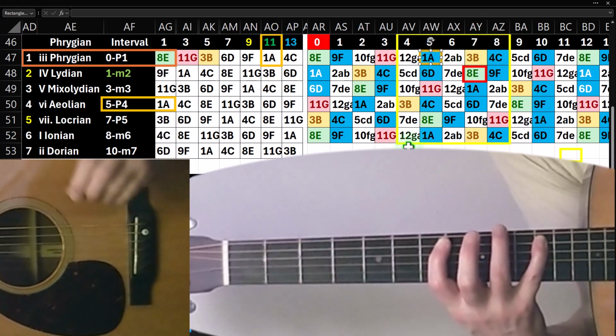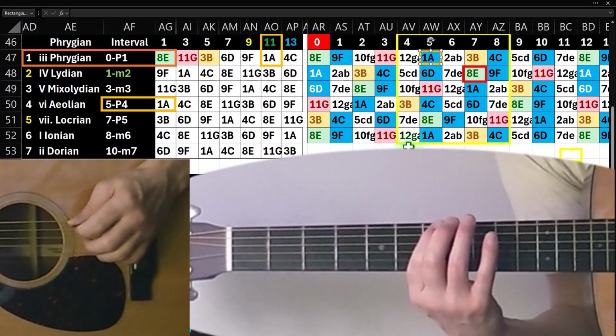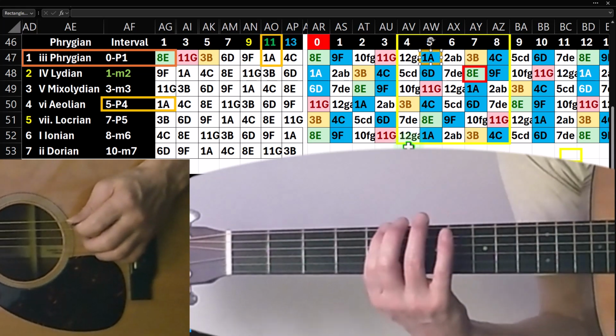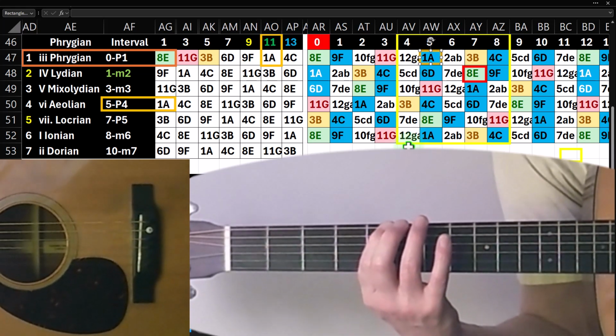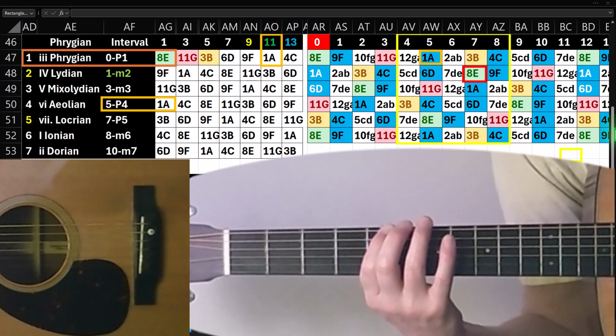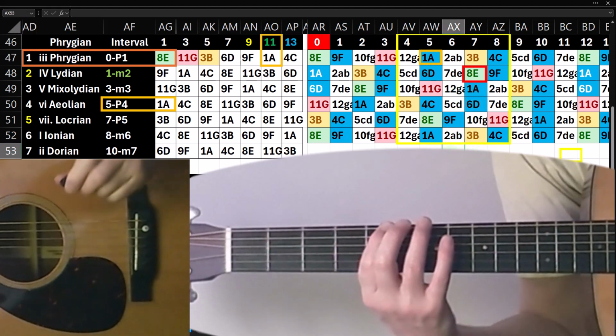So if I look at this shape, I can count it up here, 5, and then 5, and then 6, 7. Wait a sec. Hold on a second. Is that right? Yeah, that's right. So then I'm going to say, there it is.